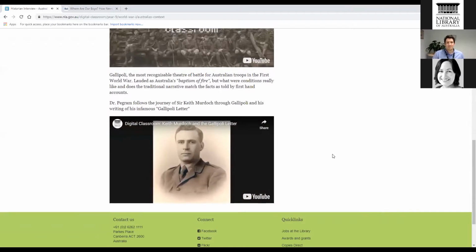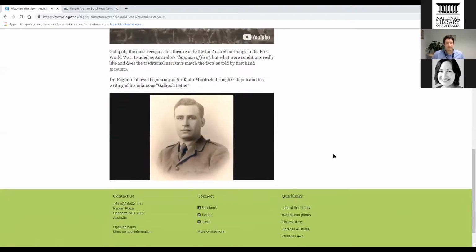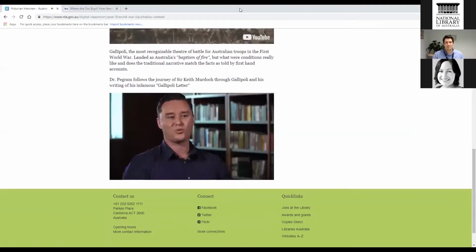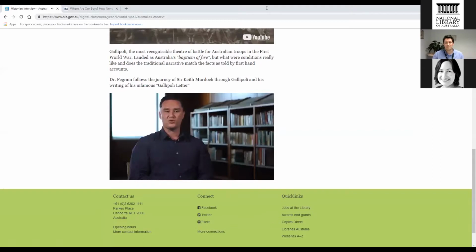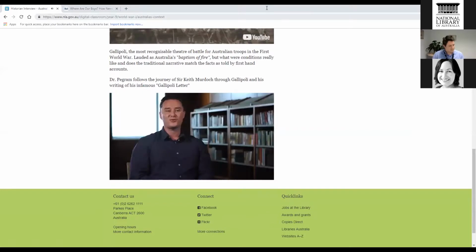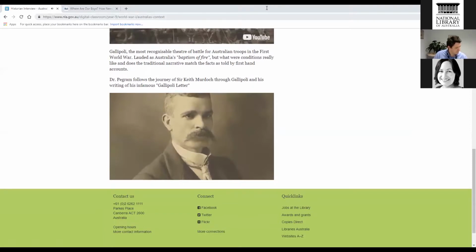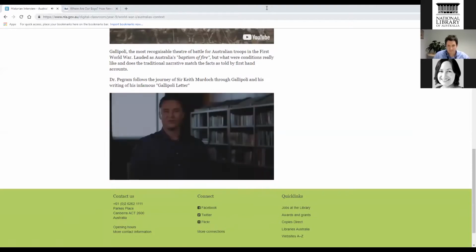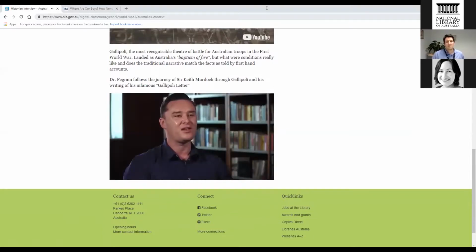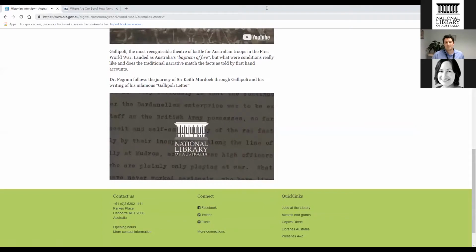Keith Murdoch is a very prominent figure in terms of Australia's First World War story. He is a journalist who, at the outbreak of the First World War, almost becomes the Australian official war correspondent. Murdoch is from a very well-to-do Melbourne affluent family, so much so that he's good friends with the Australian Prime Minister, Andrew Fisher. In learning that he didn't become the Australian war correspondent, Keith Murdoch then asked Fisher, do I do the right thing and enlist in the Australian Imperial Force? And Fisher tells him not to, because there are other factors at play, and then Murdoch can also play his part in the war.